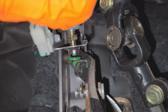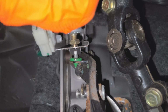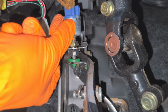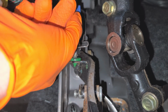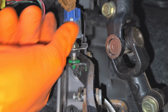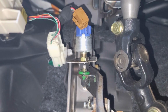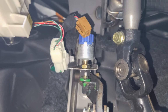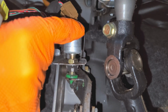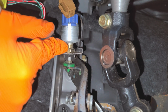you just screw it on, and you'll have to do some adjustment. If you screw it on too much, your brake lights won't come on as quickly as they could be. Or it could even interfere with the brake pedal returning all the way to the fully neutral position. On the other hand, if you do not screw the switch in enough, then the brake lights could be always on. So you'll want to find that sweet spot where the brake lights come on the moment you apply the brakes.